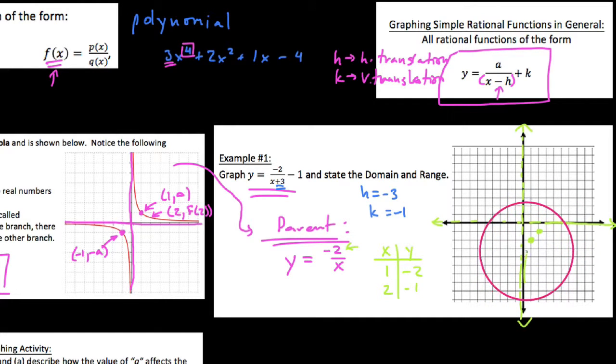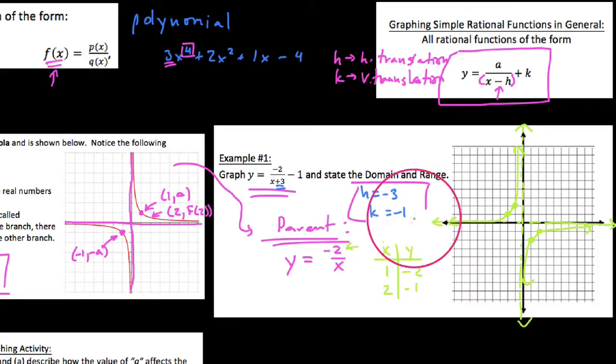What we're going to do is take this graph here, and say this is the right side. If I were to draw the left side, well, if 1, -2 is on here, then -1, 2 is on this other branch. And if 2 right, 1 down is on here, then 2 left, 1 up is on this branch. And we see that we have this upper branch here. So this is our parent function. Haven't done anything else to it yet.